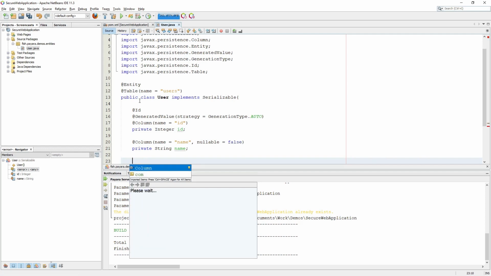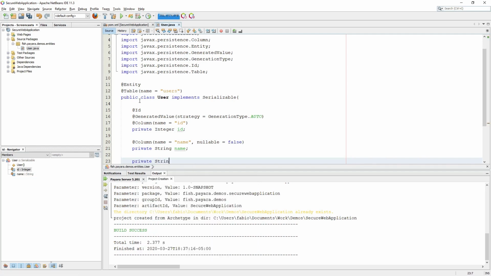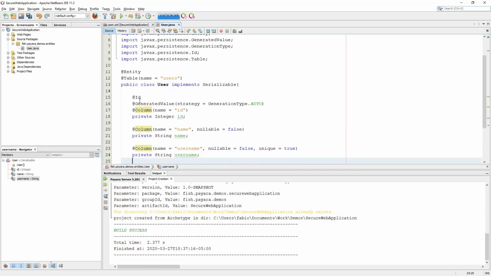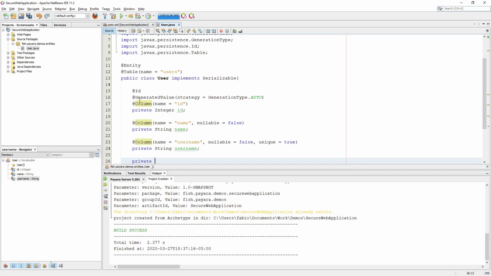Let's continue with the username column. The name will be username. It is also not nullable, and it's also unique. These are just hints for the provider.